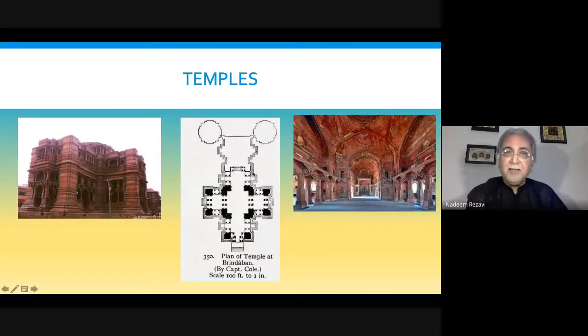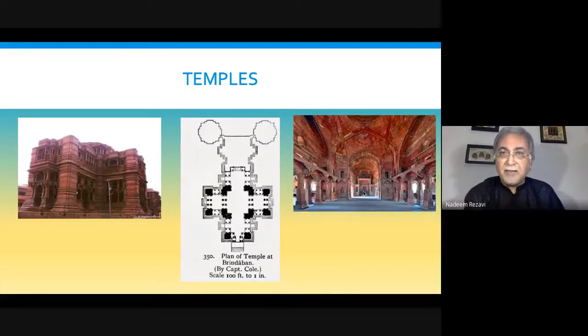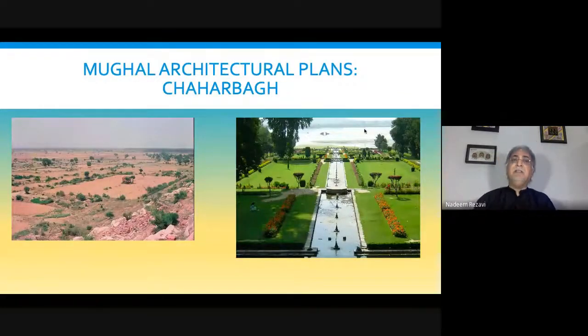Now this is the plan, a new type of plan where the church-like planning, in fact, the very large cross-shaped vault is in the center. It's a cross-shaped building and a new type of architecture, and the decorations and the vaultings, intersecting arches. I'll come to that. You can see here that one arch going like this, another intersecting here. These are the new type of things which were used even in the temple architecture. I'll just remind, these are the times when we are talking more and more of temples.